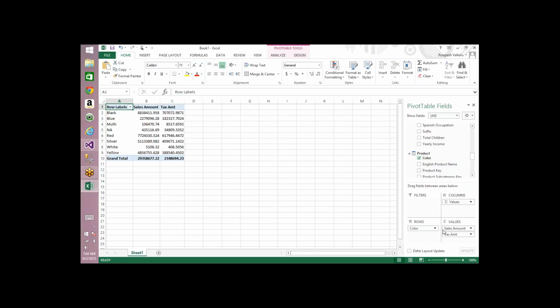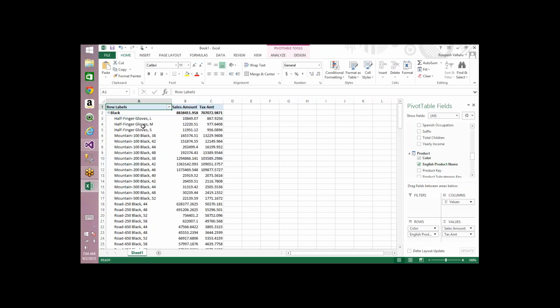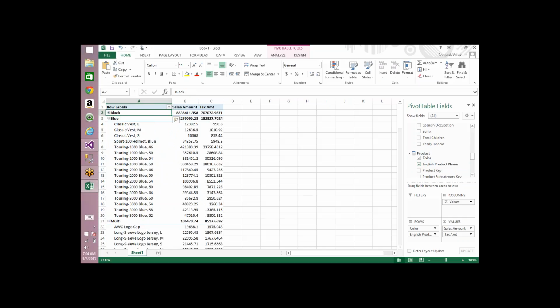So the dimension information goes into rows and the metric information goes into values. The pivot table on the left-hand side is displaying color-wise sales amount and tax amount. Let me select product name too. Now it's showing color-wise, product-wise sales amount and tax amount.